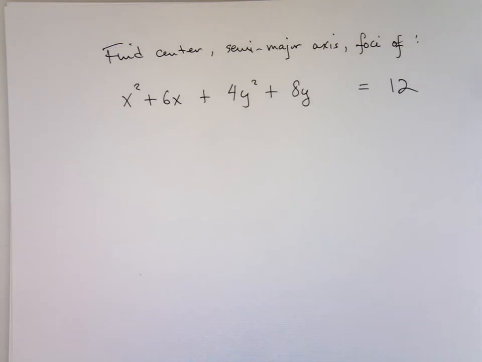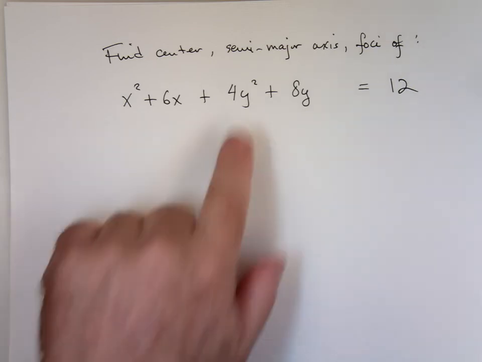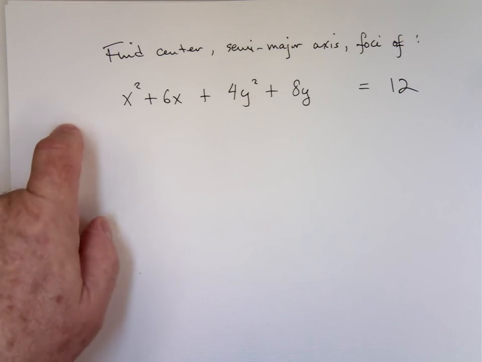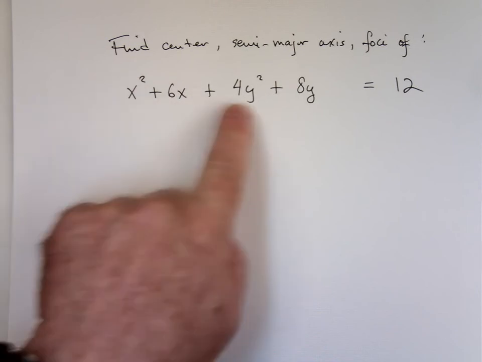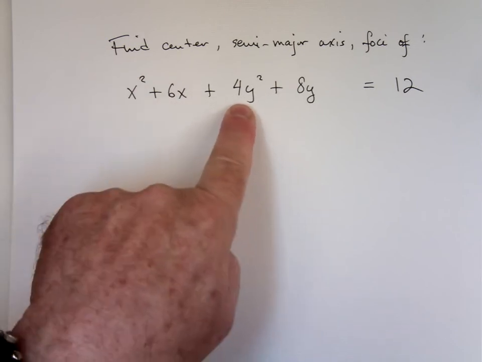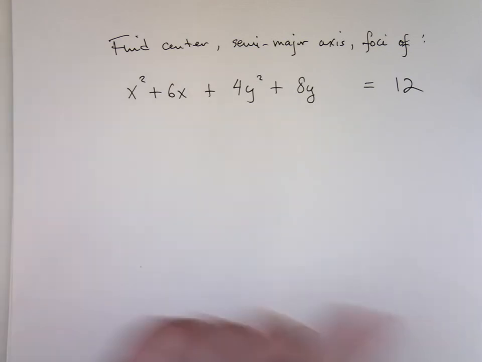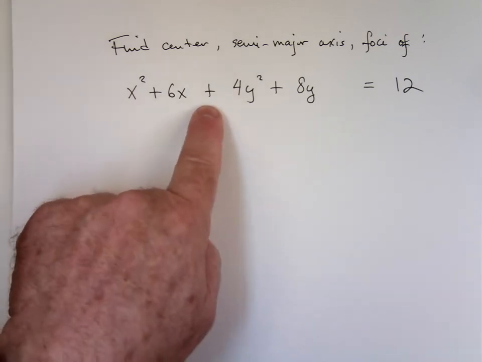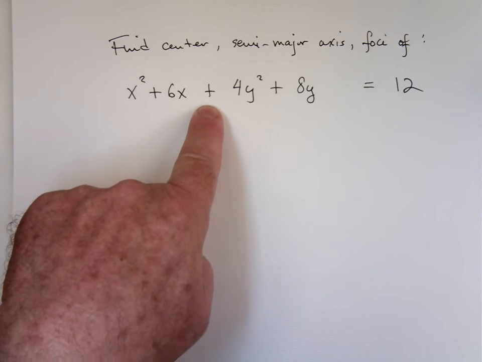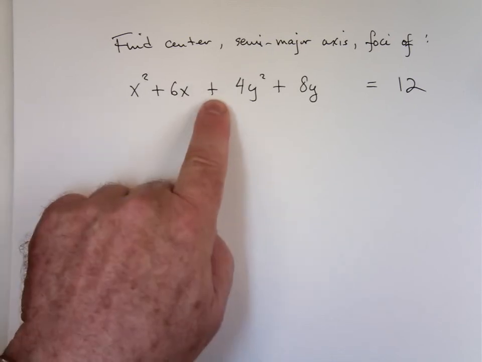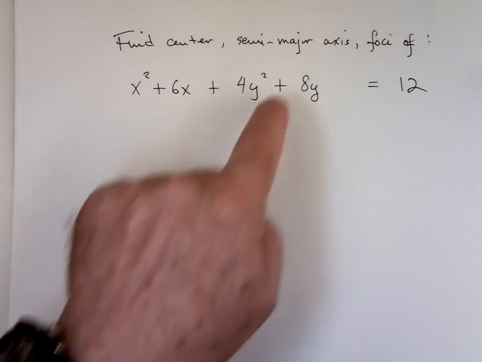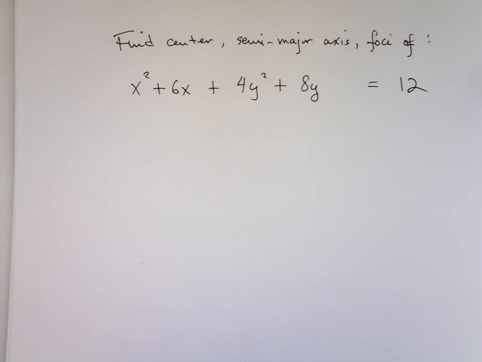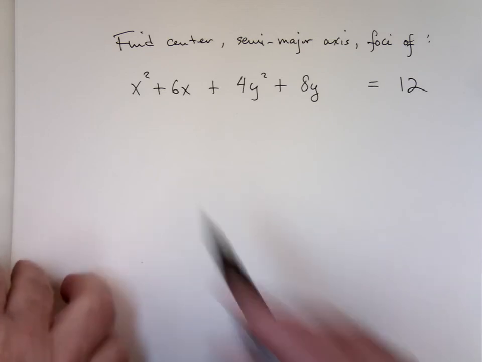First of all, how do you recognize it as an ellipse? The x squared and y squared have the same sign, both positive, but different coefficients. If this had been a 4 as well as this a 4, it would be a circle, a special case of the ellipse. And we'll find tomorrow, if they have different signs, then we have a hyperbola. Same signs, different coefficients, ellipse. What you have to do is put it from this form and get it into the general form for an ellipse. That means completing the squares on each of these.